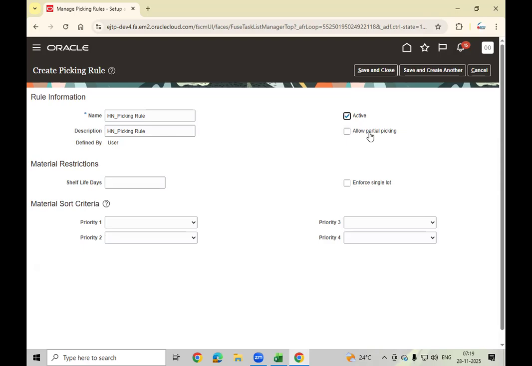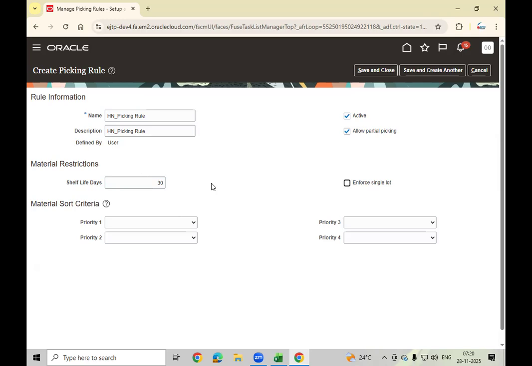So system should allow partial picking, instead of picking, say, order quantity 20, I can pick 10 also based on availability, right? So this one, shelf-life days at least 30 days. So what does that mean?